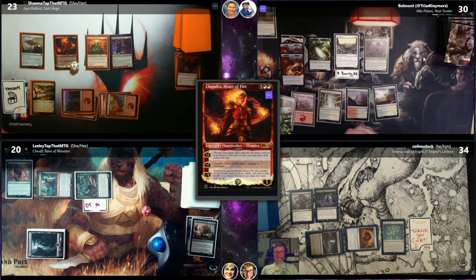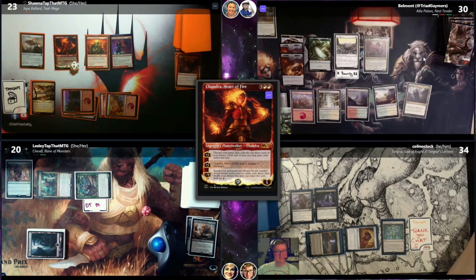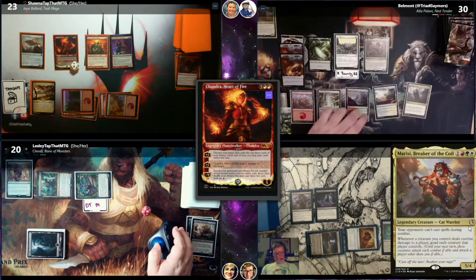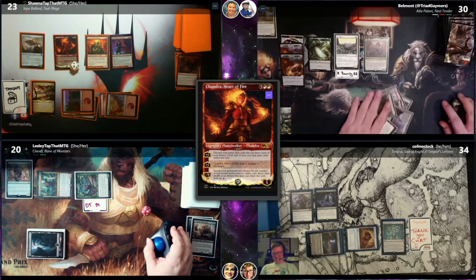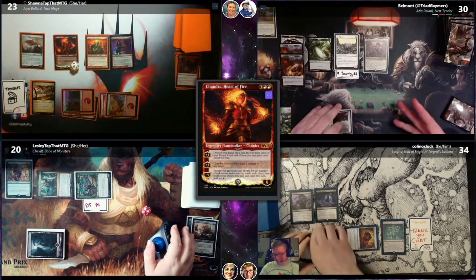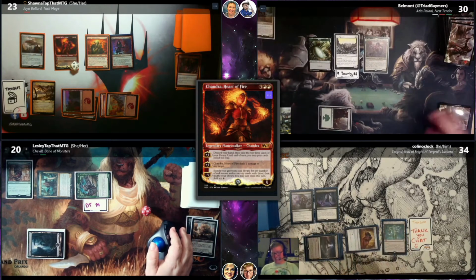Interesting. I will play Command Tower. What do I want to do? Do I have enough to do both? I have to do math here, which is not my strong suit. Oh, all right, I have just enough mana there. Oh my god, I'm scared. No, don't be scared. I want to do multiple things, so I'm going to tap pretty much everything I got, sacrificing all 3 treasure tokens.